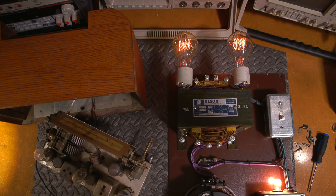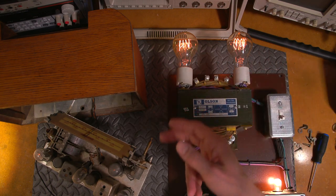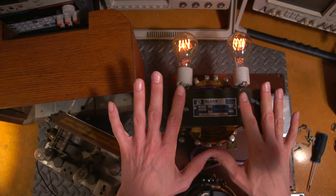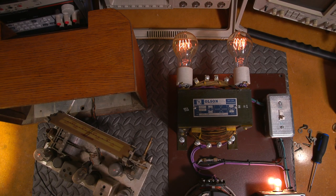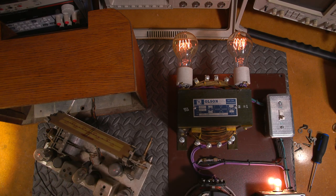It's trying to receive at reduced voltage right now. If I flip this up, it'll bypass the bulbs and give this full line voltage. So what I'm going to do is just let this run like this for a while to, I guess you could say, try to condition the capacitor. People like to say reform it, but I'd like to just let things stabilize for a little while before I actually give it full line voltage, because I don't trust that original Philco capacitor and really all the rest of it at all either. So I'll let this run like this for just a little while, monitoring it to make sure nothing goes wrong, and then I'll flip the switch and we'll see how well it actually does receive.